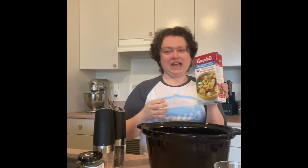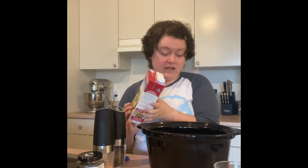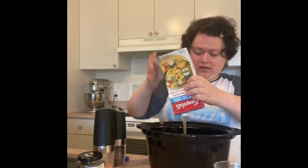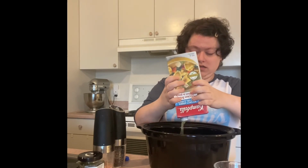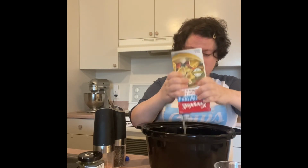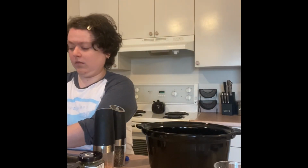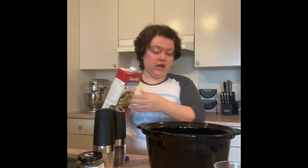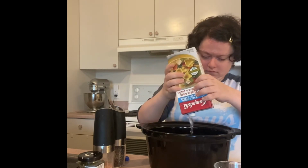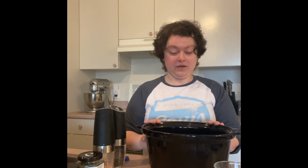And then finally we add the no salt chicken broth. It smells amazing already. Okay, and then I will usually add a little bit of water as well. And now this is basically ready to go into my slow cooker.